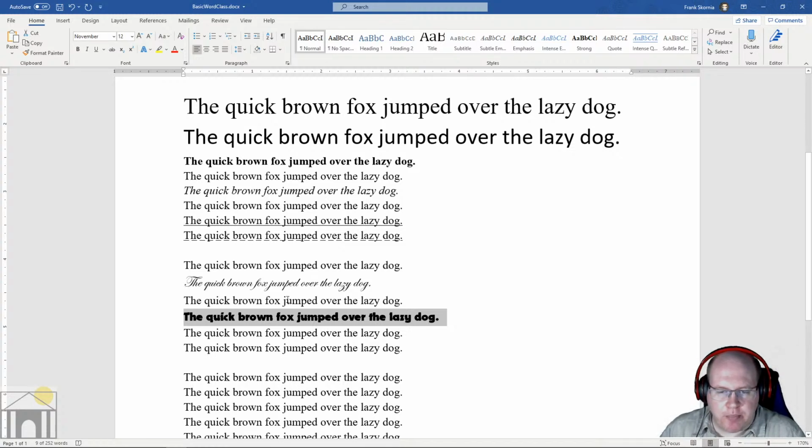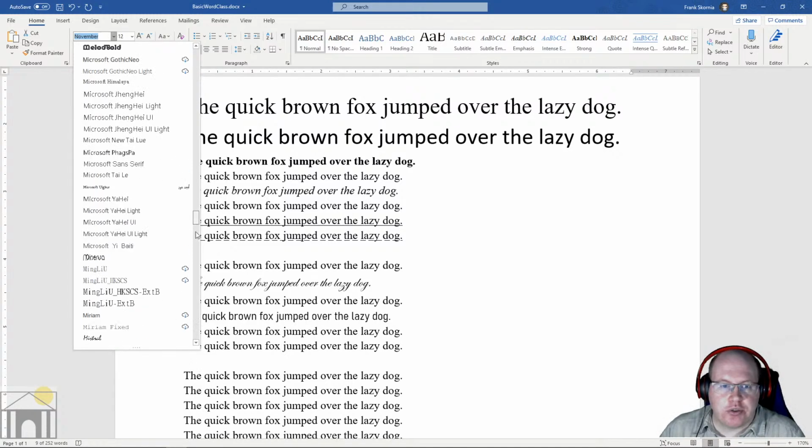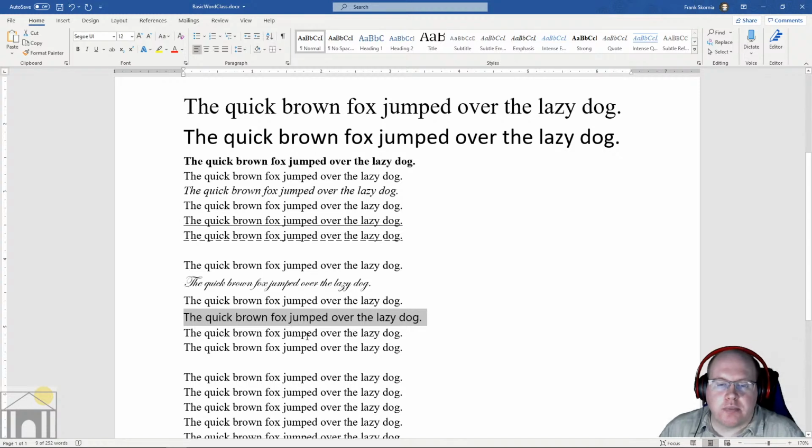If I go and click back to the line above it, which I hadn't changed, you can see up here it tells me that this is Times New Roman. So you're able to see the different fonts just by clicking into the lines. Just like when we did bold and underline, by highlighting it again, I can change it to a different font if I want to. So I can come down into something like, say, Segoe here. So you're able to easily change the different fonts.